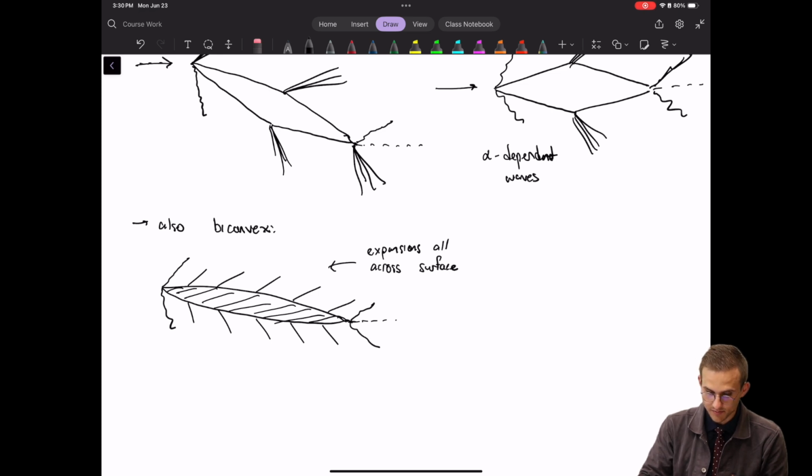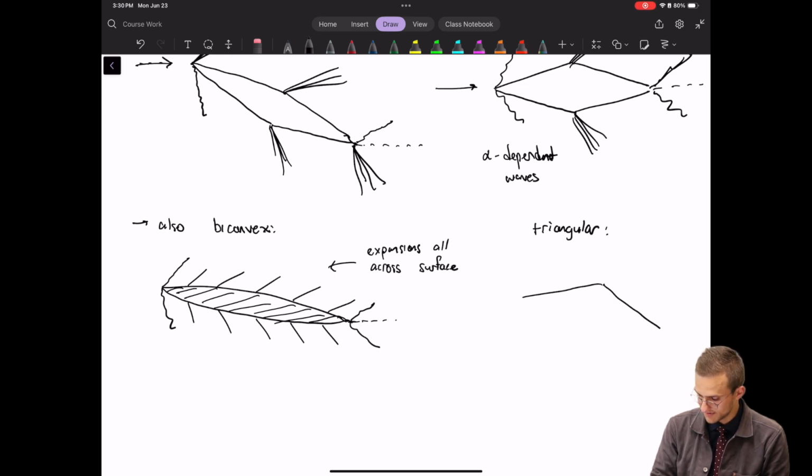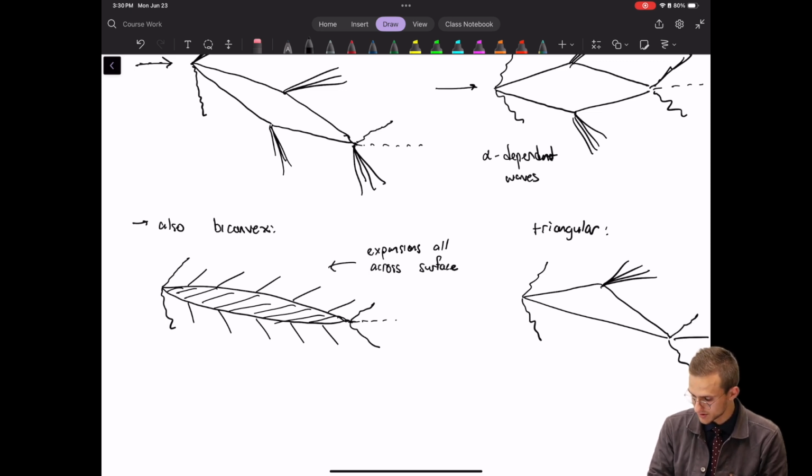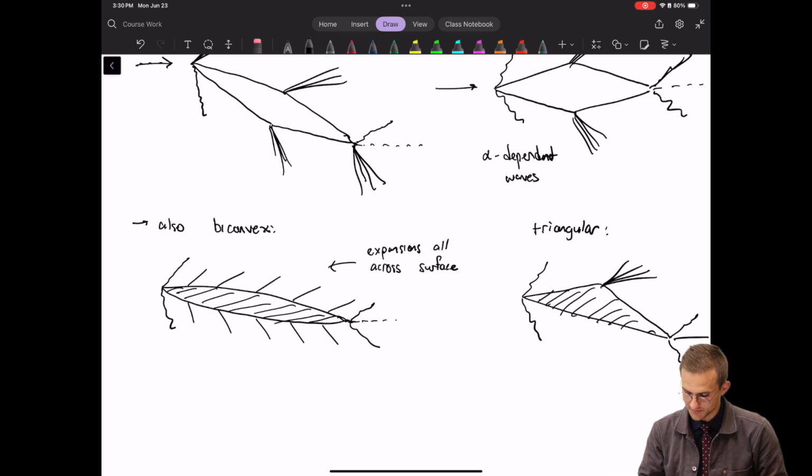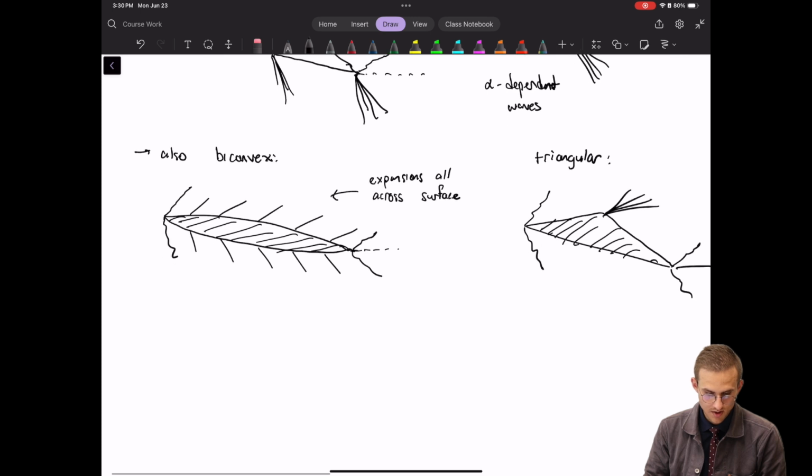But you can also have triangular airfoils, which just have the top of the double wedge, but a flat bottom. And same thing, you have a Prandtl-Meyer expansion here, and then typically you just got 2 shocks on the trailing edge. Okay, those are just some general shapes that you'll see.